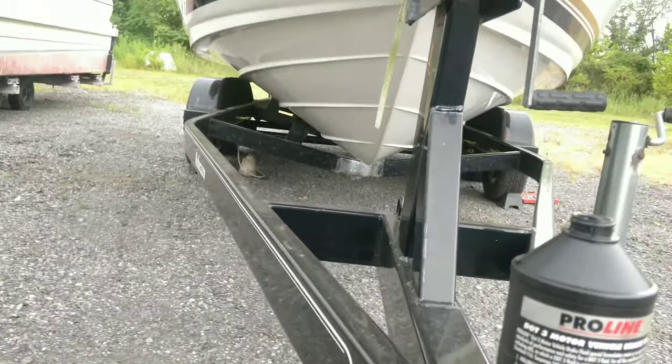Let's see. It's a decent amount. Do this side one more time. And we'll go do the other side a couple times. And we should be good.